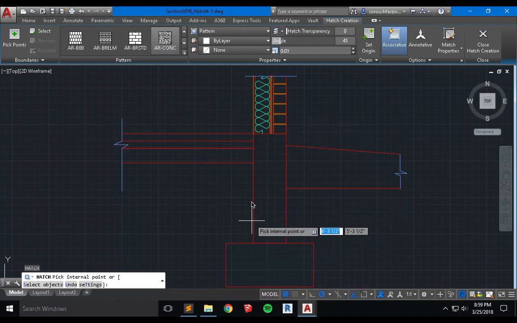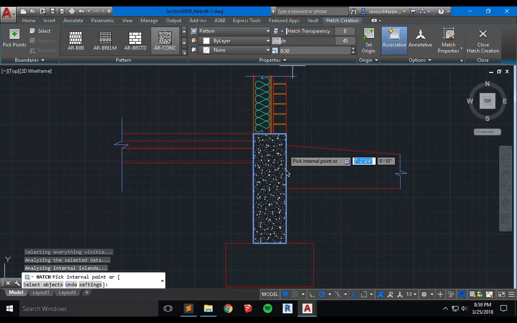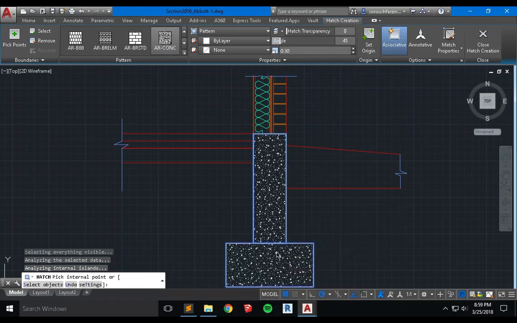After I choose my pattern, the next thing I have to change is the scale of that hatch pattern. Right now you have the number 1, and you can change it to, for example, 0.3, and if I move my mouse to different areas, you see that I can add that hatch to the specific area I want.